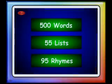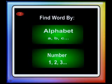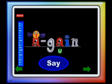There's also a sight word button on the introduction page. Here you can study the 500 most commonly used words in English. Click on the 500 word button, where you'll see each of the words displayed with several options to help you study it. You can click on the animated letters to hear their sounds. You can click on the Say button to hear the word said. Each word is split into syllables, with the vowels colored according to their syllable type. Sometimes there are button tags underneath the word to help explain one of the 7 rules being used. There's also a schwa bird on any letter that's being schwad.